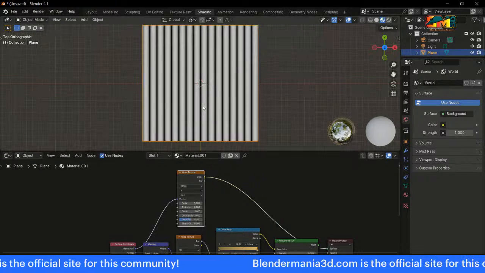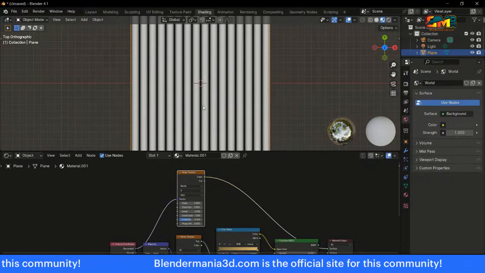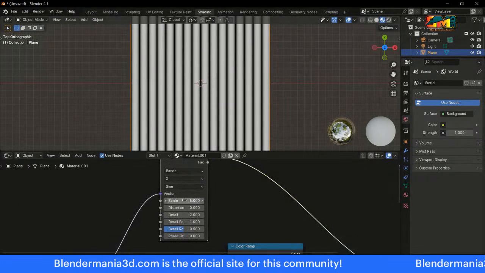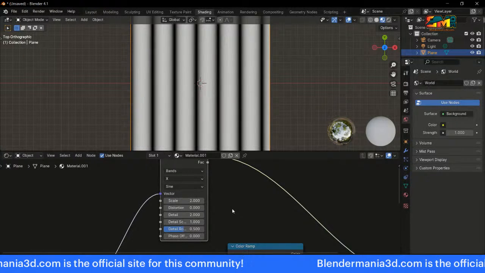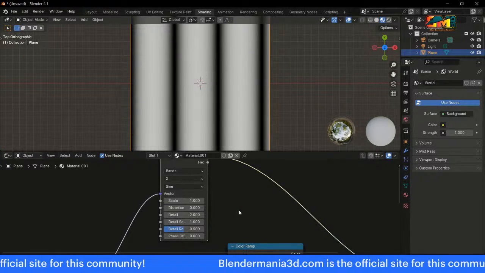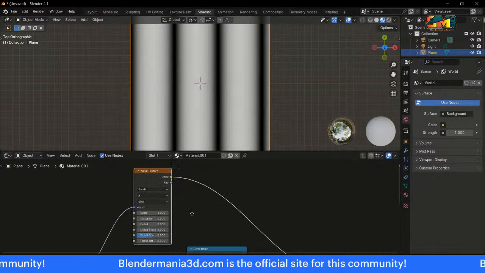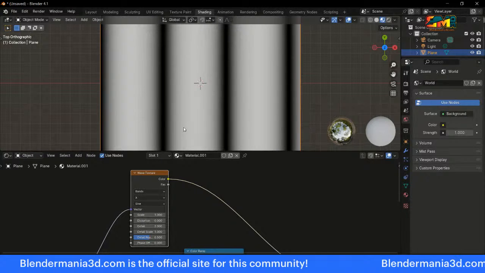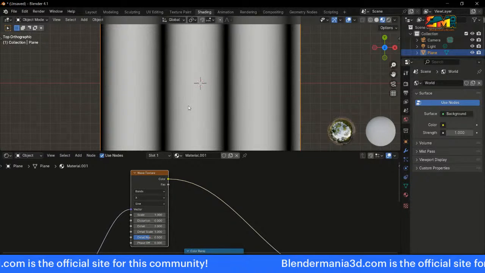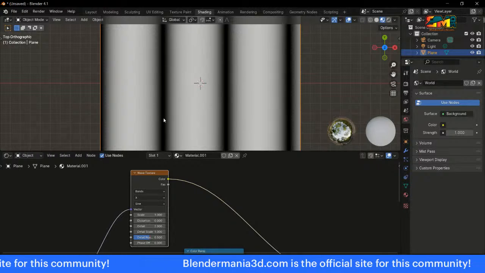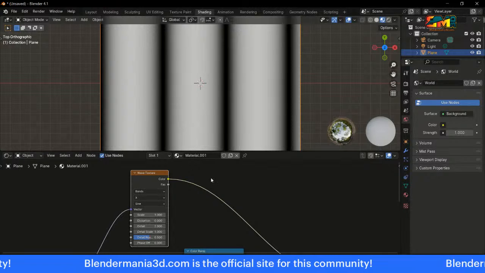So here you can see I have the perfect mask for some floorboards. I could put the scale down to like 2 or maybe 1. Then I want to contrast this: the white part is going to be the wood and the black parts are going to be the crevices in between the wood.